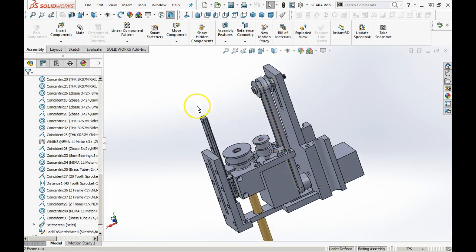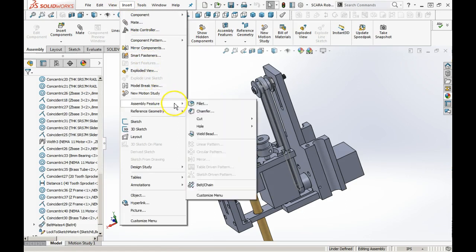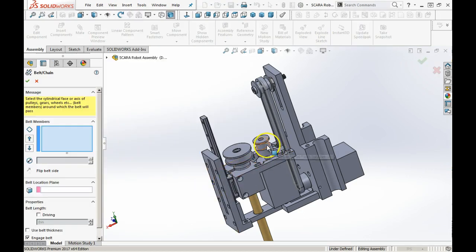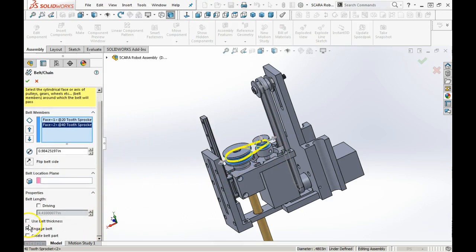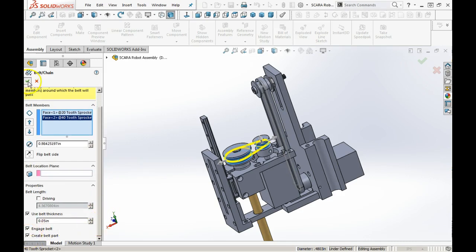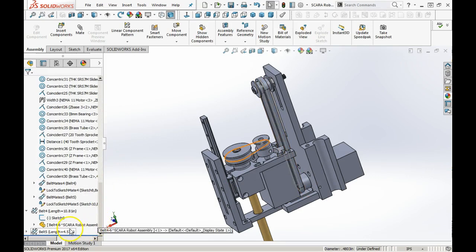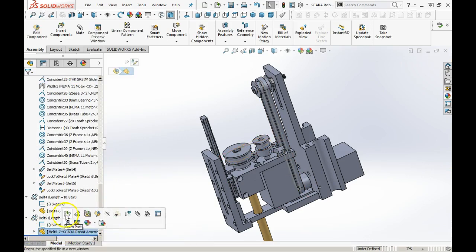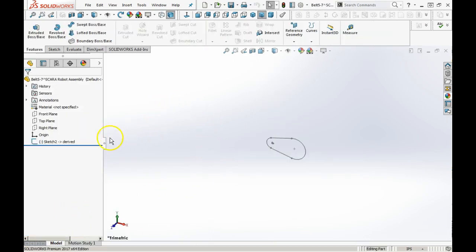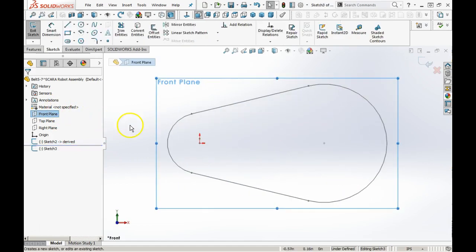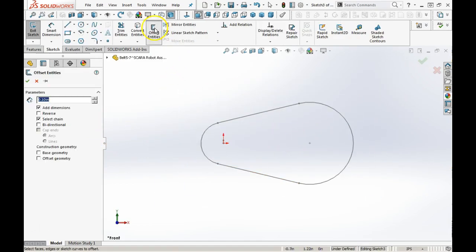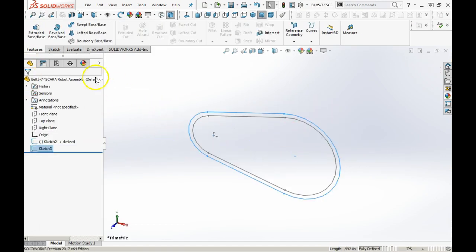Okay, and we're going to do that one more time so you can watch it one more time. Insert assembly feature, belt chain. It's the two of them. Go back down here, so use a belt thickness of 0.05 on this one. Okay, and we do want to make a belt part. Hit that. Okay, this should be our second belt, which should be down here, I guess. Yep. And we'll open that one up. Same exact thing. We will pick the front plane, make sketch, and you'll notice this looks a lot different, right? Offset the stuff here. I'm just going to do a 0.05. Okay. Now exit sketch, just like always. The only difference is we're going to do extrude boss base.